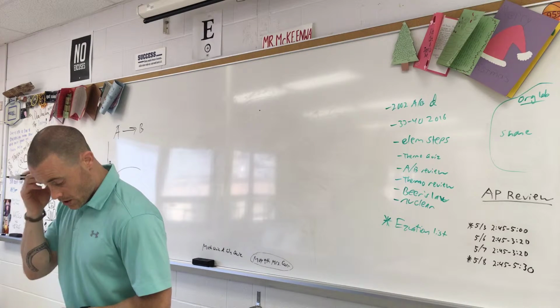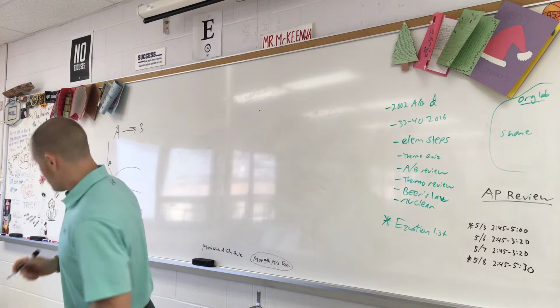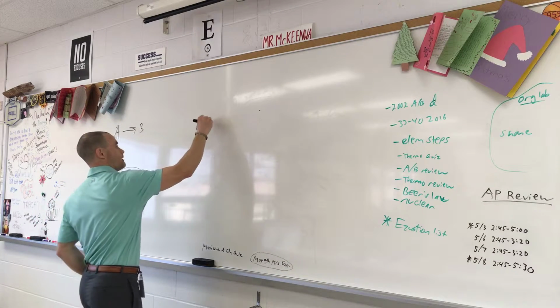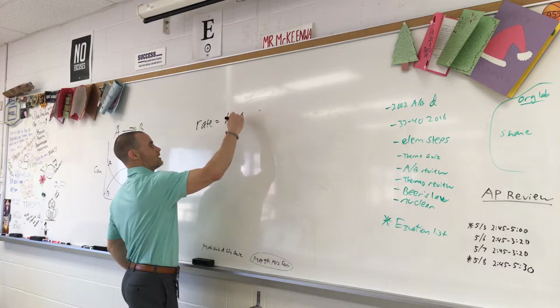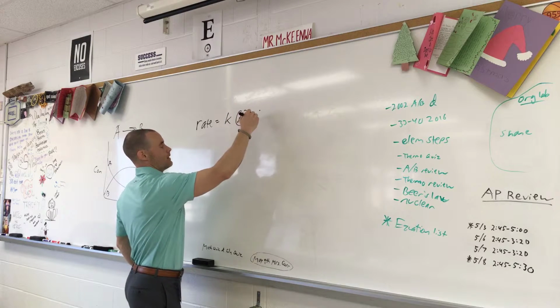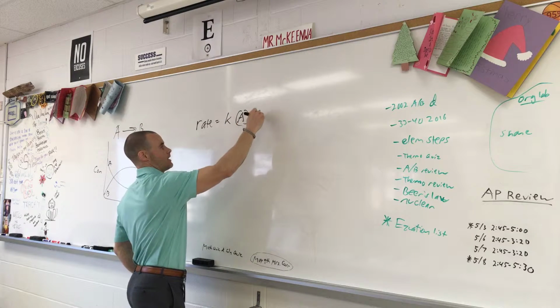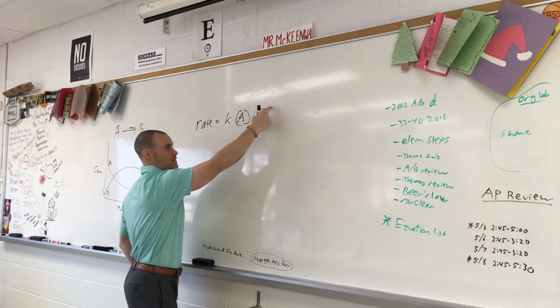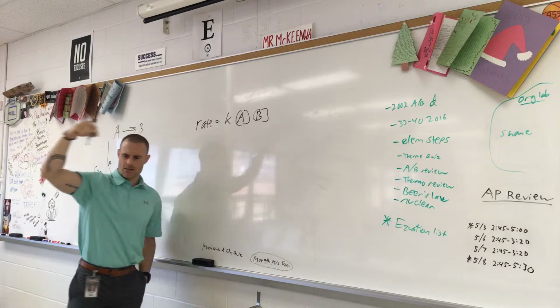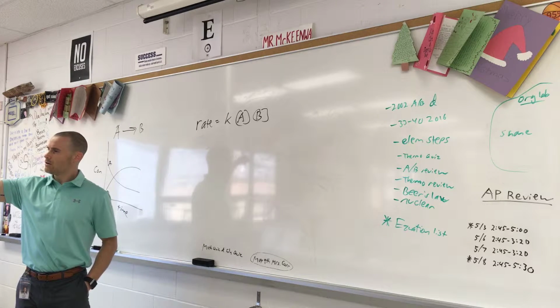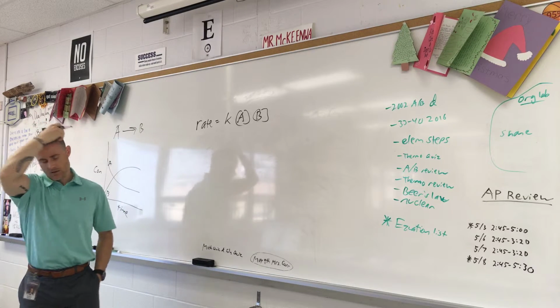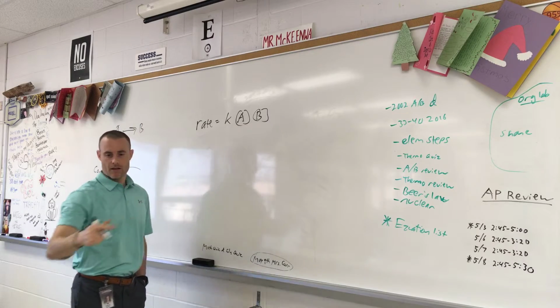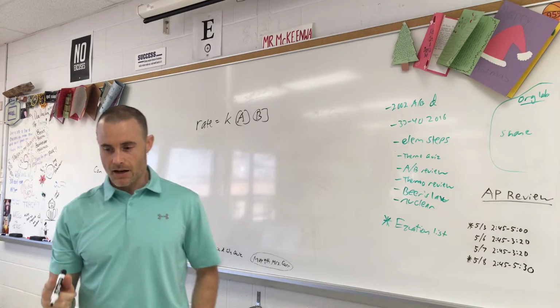Okay, so, rate laws. What is a rate law? Rate is equal to K times the concentration of A, let's say times the concentration of B. If A is to the first and B is to the first, and we did this, was it yesterday after school? The chart? It was the other day. It was 2 days, okay. I think I have that copied somewhere.